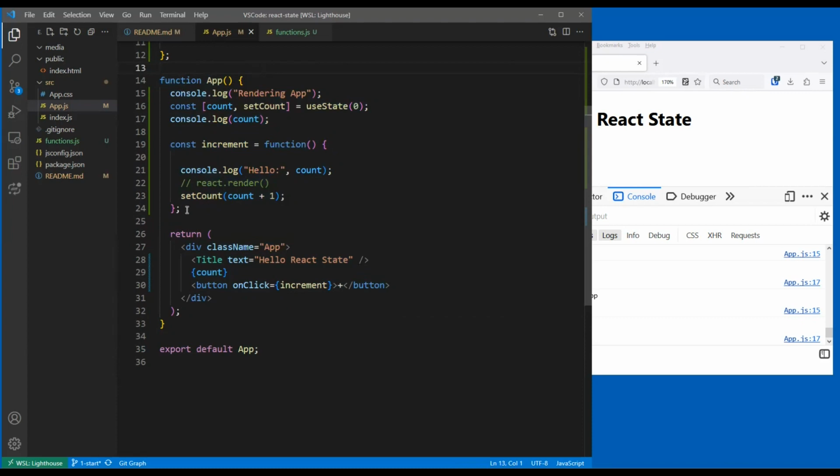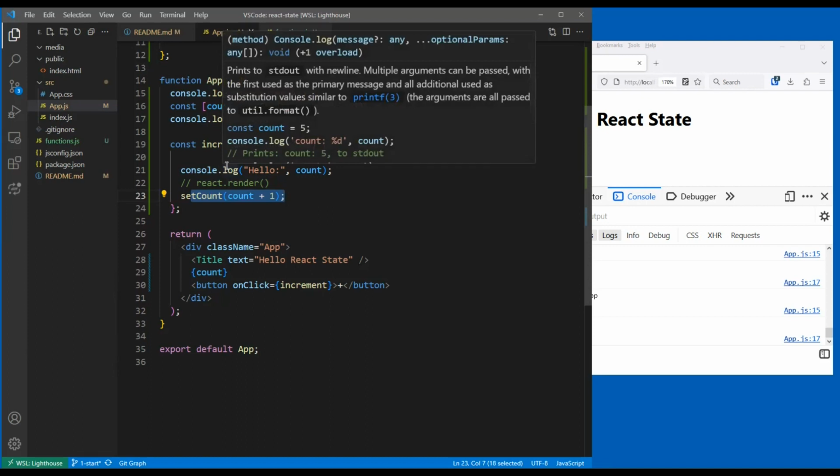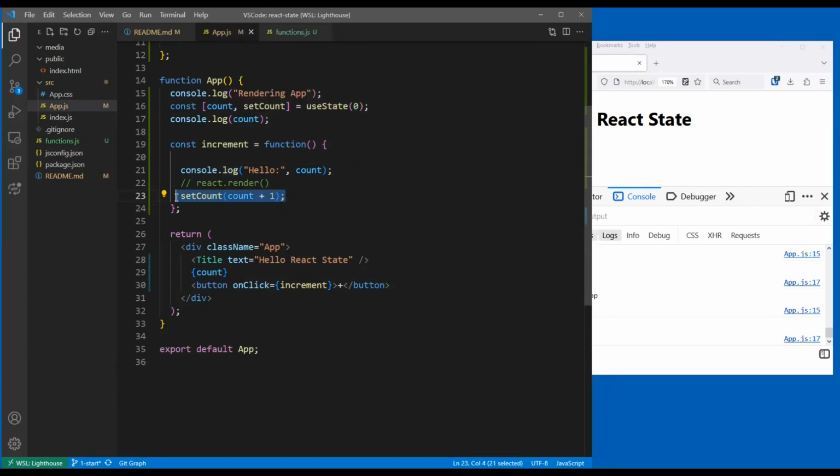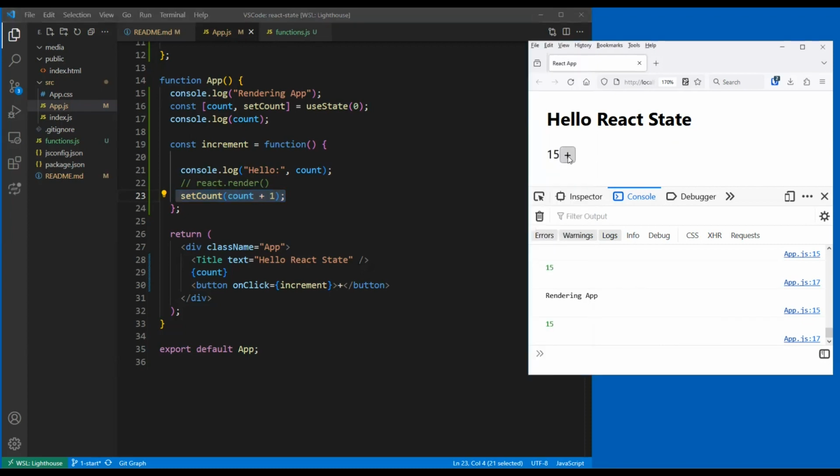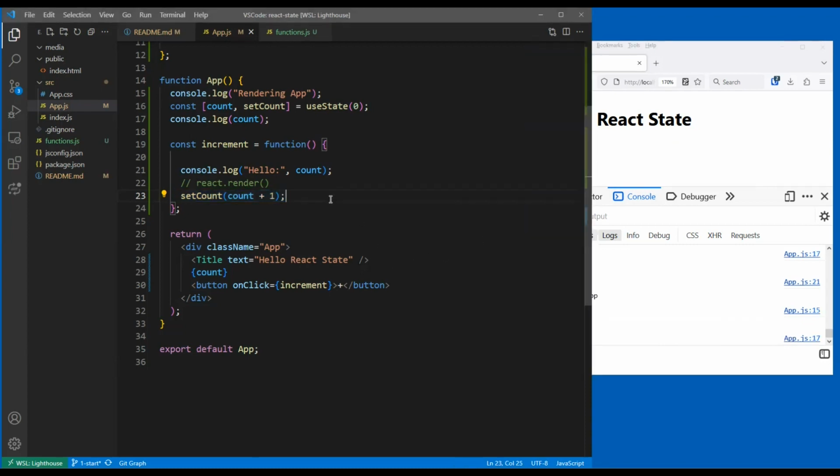So we do tend to lose track of the set count. We maybe write to an API, set some data, load some stuff off of an AJAX call, but we don't set some state and nothing happens on the screen. You wonder, why isn't this thing rendering? It's because you didn't set some state. So every function we write, every action that occurs in React must set some state. In this case, my plus button. Okay, so that's what React does. It's reactive, but essentially it reacts to changes in state.